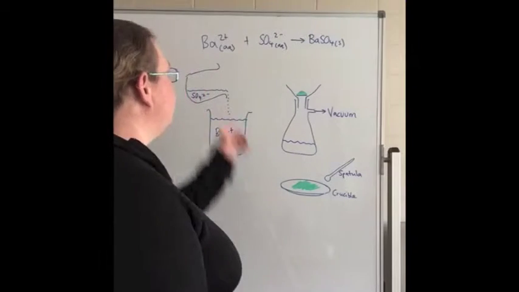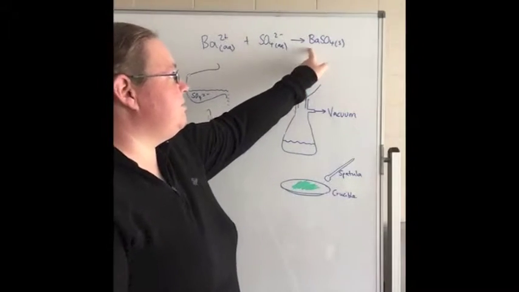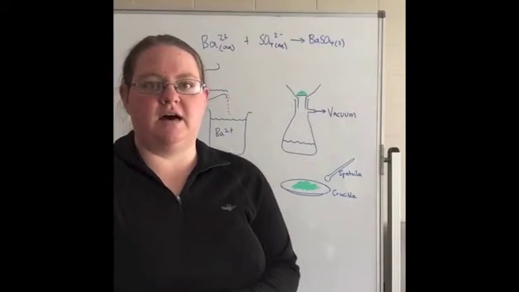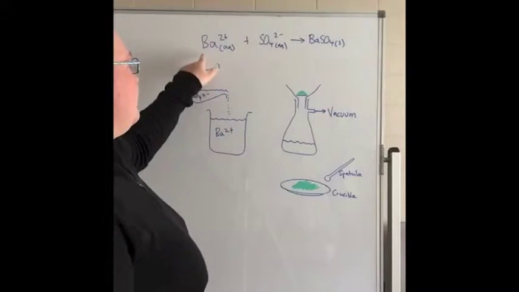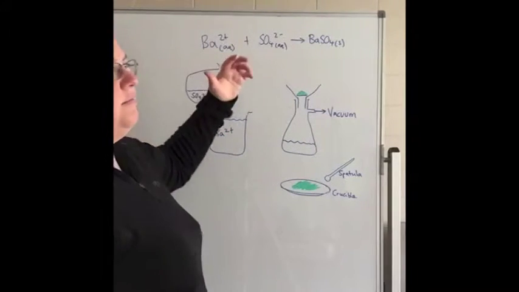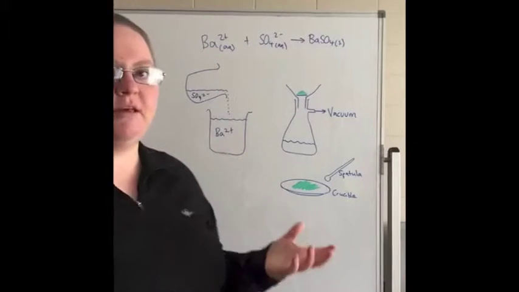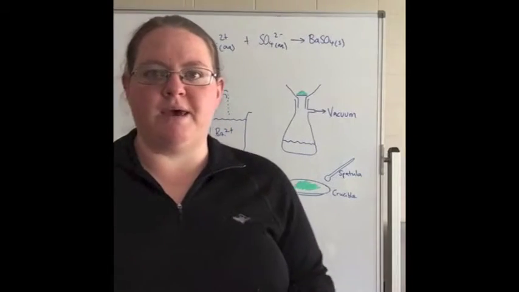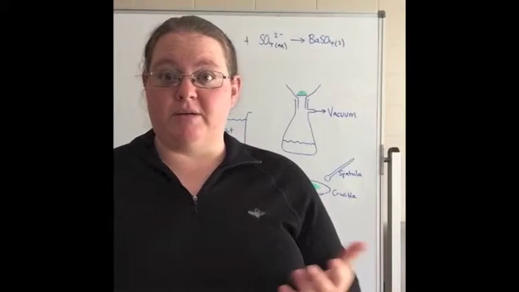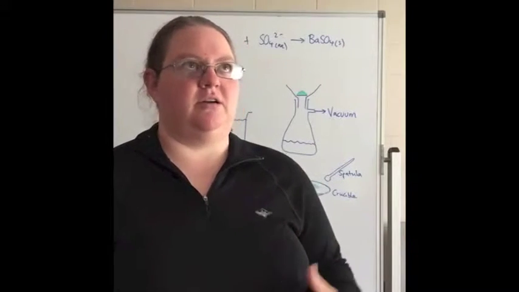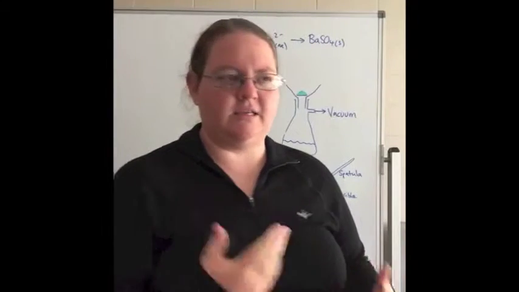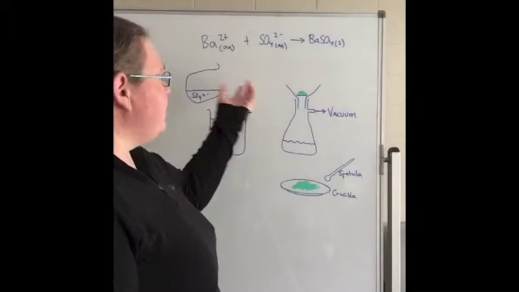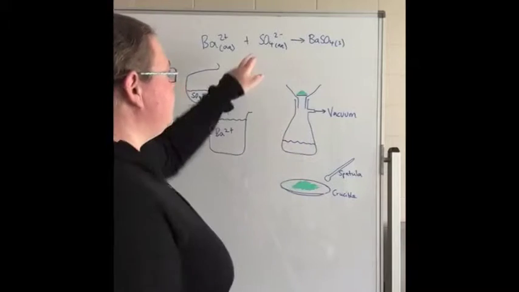The example I've got is the formation of barium sulfate as your solid. Usually you'd be looking at the determination of barium in something. Barium is a heavy metal, so quite often we don't want barium in our things like foods and drinking waters. So this is potentially the type of analysis we would do.